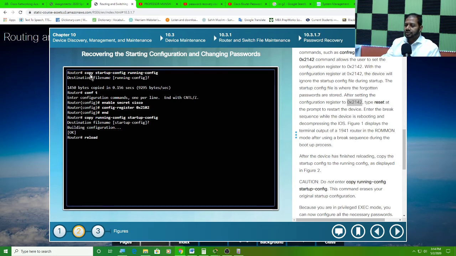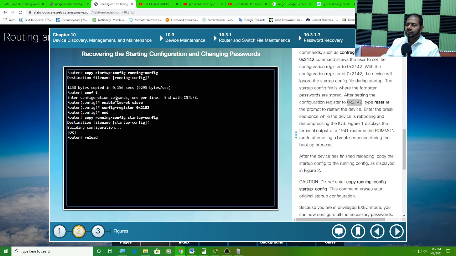So then you type this: copy startup-config running-config, meaning bring the startup config now to the running config. So now I have a running configuration file that is up and running, and it's not going to affect you because you already bypassed the password mode. You are already in the privileged exec mode. So now you have the running config. Then you go ahead and put the new password, like enable secret, and so on. Once you put the new password and everything, save it. Then you just type config register again, 0x2102. It's the normal config register. And that's it. Copy the running config to startup config and reload the machine, and you're done.